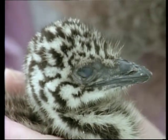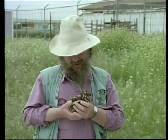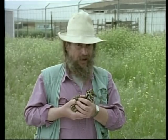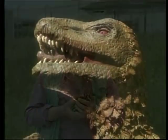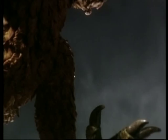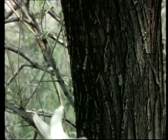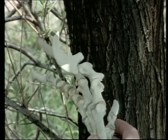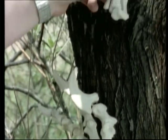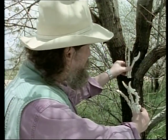This is a baby raptor — well, it's an emu five days old, but a baby raptor would look a lot like this. There's an idea that feathers first evolved to insulate a chick. So if we could go back in time, maybe we'd see a baby Deinonychus with feathers. Raptors had wrap-around fingers with sharp claws, so a raptor could climb with its hands. Raptors also had a back-grabbing toe behind the main toes and could grab bark with that toe too. In other words, what a raptor could do is climb. Why is that important? Because birds fly.